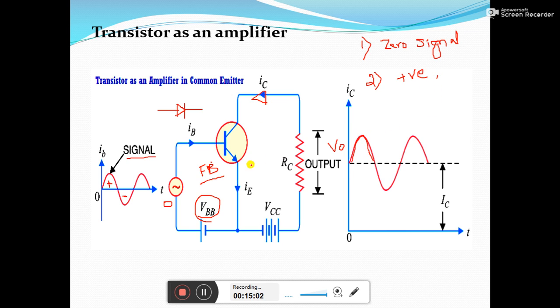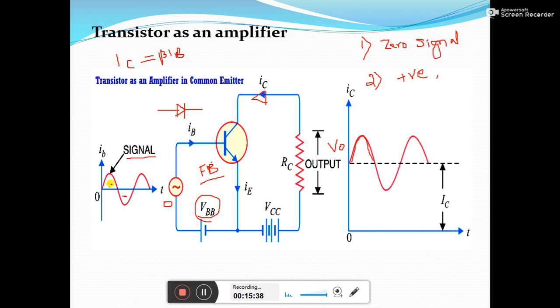Okay, similarly during the negative half cycle of the AC signal, the forward bias across the emitter to base junction is decreased. Since this forward bias is decreased, the collector current also will decrease, because we know that in the case of CE configuration, the current amplification factor is given by IC equal to beta times IB. Remember, beta will always be greater than 1, and IC is completely dependent upon IB.